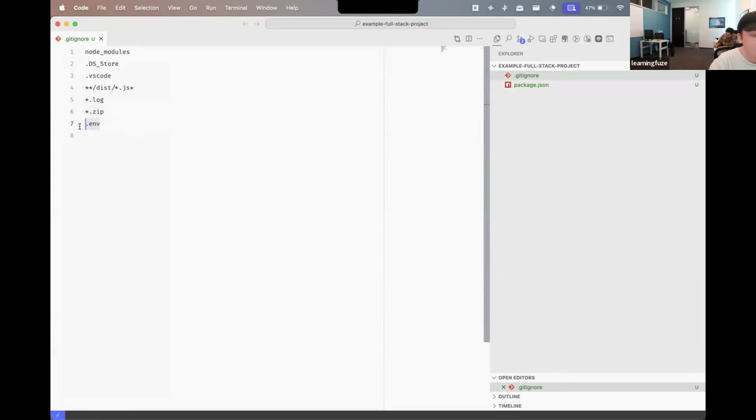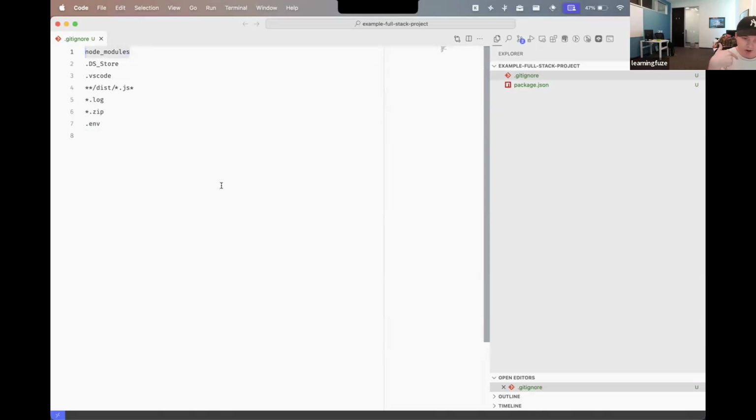So for something like your env file, your env file is going to have all of your environment variables. So it's going to have your API keys and any sensitive information. We wouldn't want to add that to GitHub because then they could get compromised. By adding it to our .gitignore, Git is always going to ignore it, and it'll never get included in any commits or any push that you actually push to GitHub. So you can use this as kind of a default whenever you start a project.